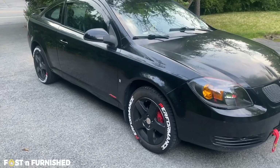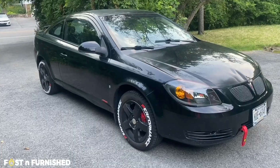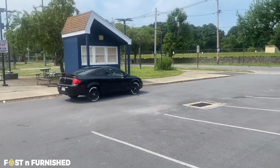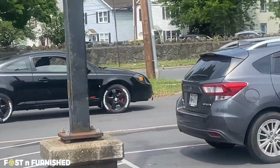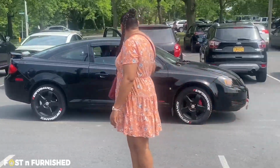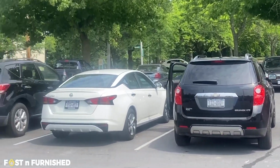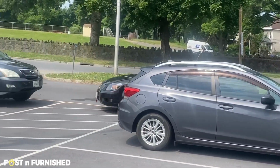Sorry if my voice sounds like this. I was coaching some kids soccer and I was shouting, man. But look. Woo-wee. Beauty, look at it. It's surreal seeing it from outside because I'm usually the one driving, so seeing it like this is beautiful. It's beautiful seeing it like this.